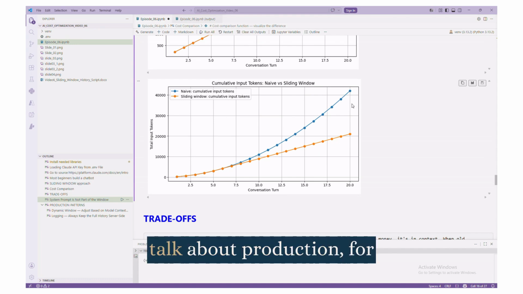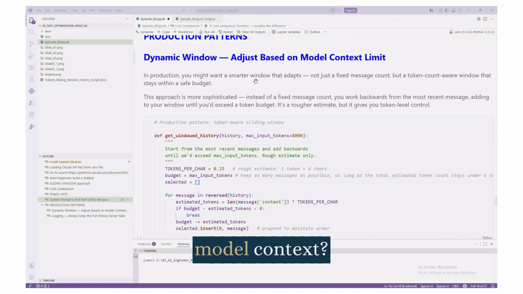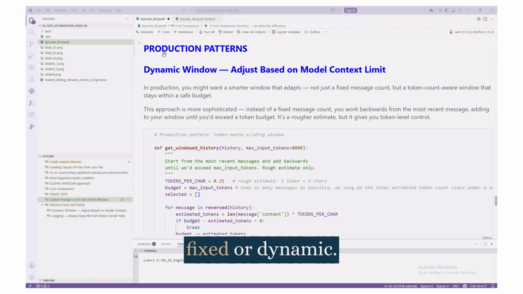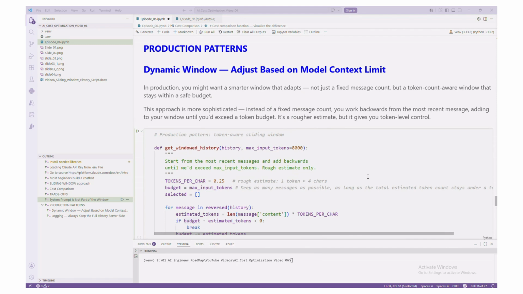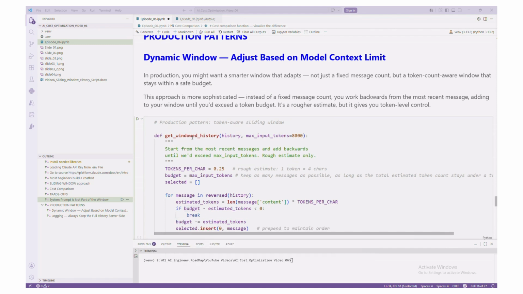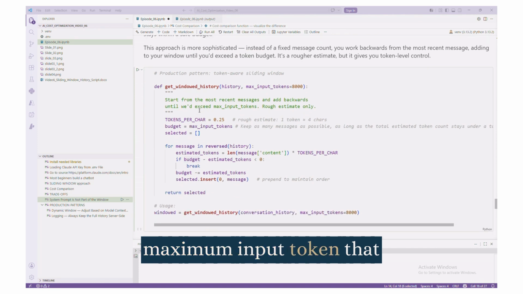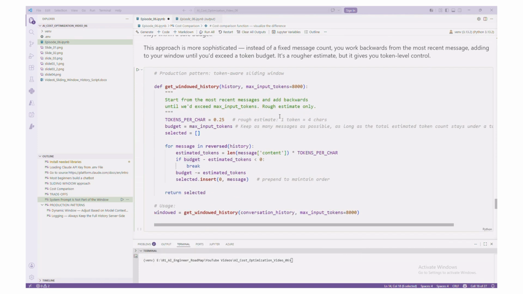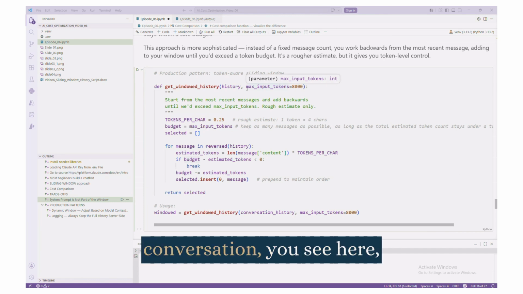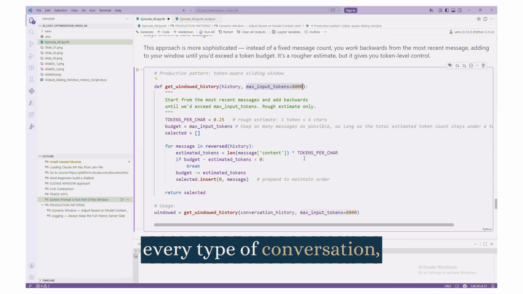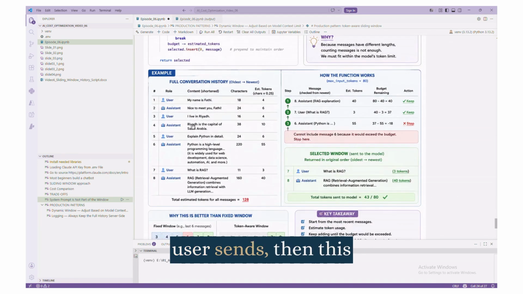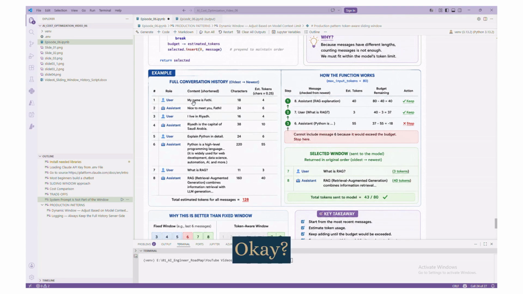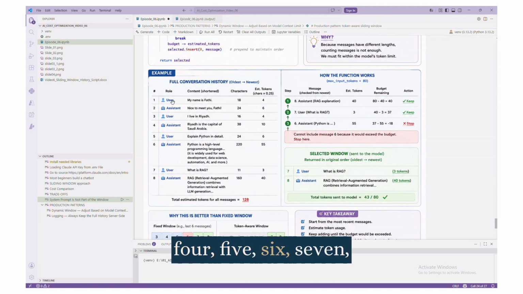So if we talk about production cases, how can we set the model context? Will we set it as fixed or dynamic? Actually, this answers this question. Usually, we make our context window dynamic, based on the maximum input token parameter that we set. For every turn of conversation, for example, first the user sends, then this is the reply of the model, for 1, 2, 3, 4, 5, 6, 7, 8.